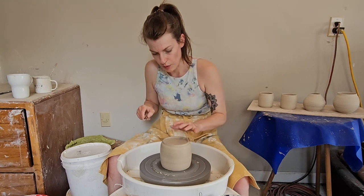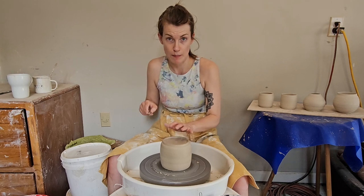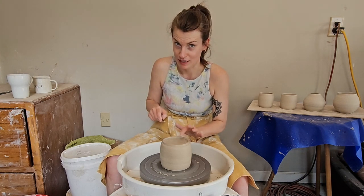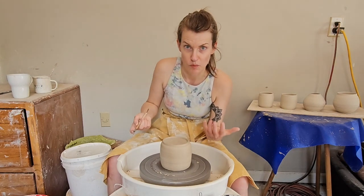One thing I noticed I wasn't doing when I was trimming was tapping the bottom. I don't know what I'm tapping for, but I won't know until I keep tapping, and then eventually I'll learn what I'm tapping for. I know it's a sound, but I don't know what the sound is.